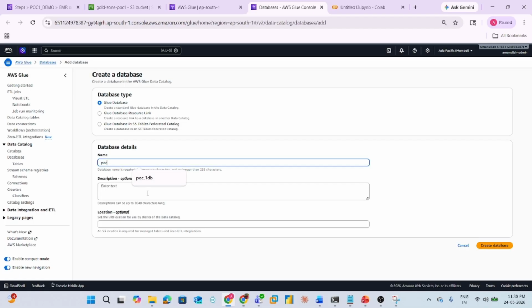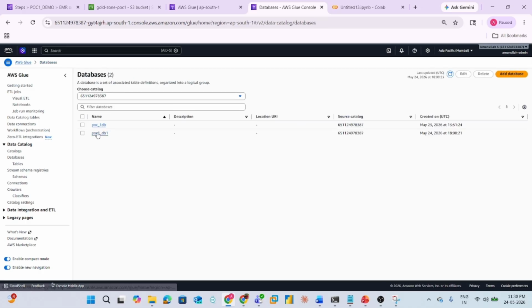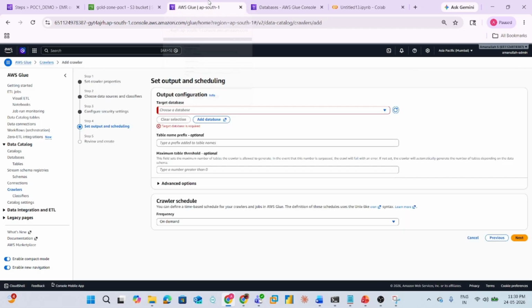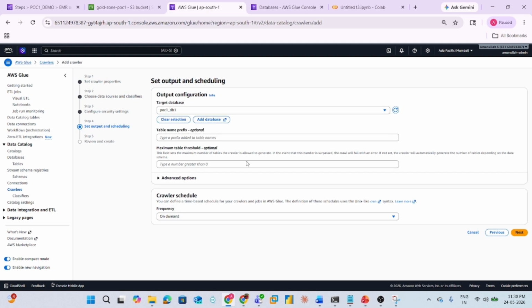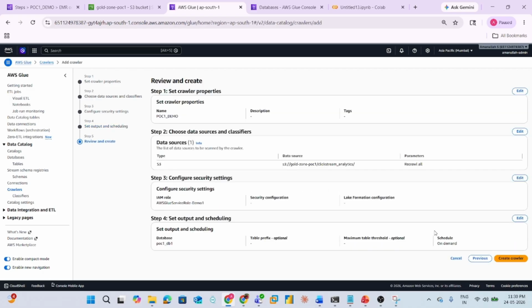I should name it in small letters. POC1 DB1. Okay, so I'm just creating this DB. This is all created now. I will refresh this and select POC1 DB1. Just click on next.